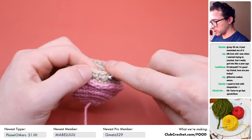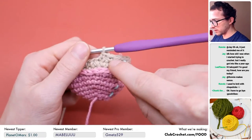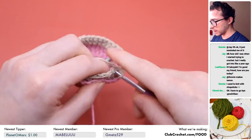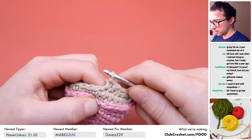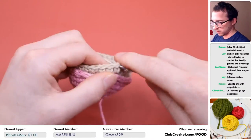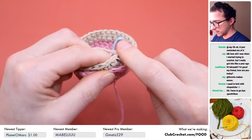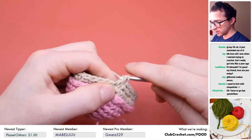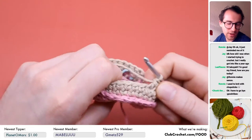So for this round, we wanna keep doing this repeat: 3 single crochets and then an invisible decrease, 6 times total. So let's do it again. 1, 2, 3, and then an invisible decrease. Front loop, single crochet.